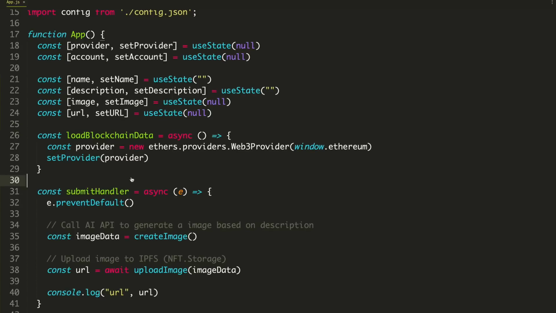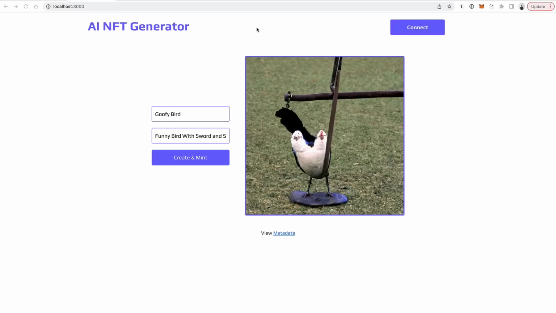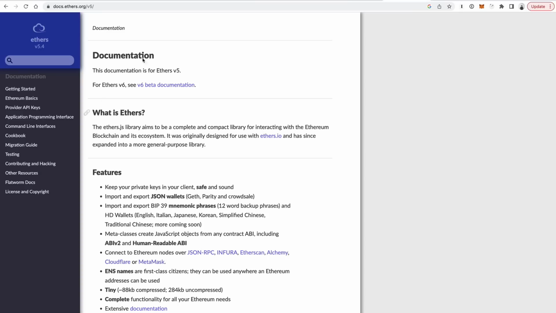Again, if you're not familiar with the Ethers.js library, what it does is it basically turns your website into a blockchain website. Right now, we need MetaMask to turn our web browser into a blockchain browser because most browsers don't connect to the blockchain out of the box. That's what MetaMask is for. And then most websites aren't going to talk to the blockchain out of the box either. That's what we need Ethers.js for.